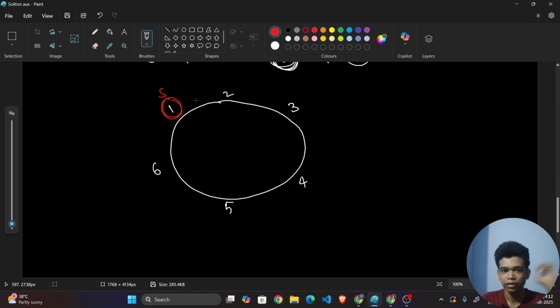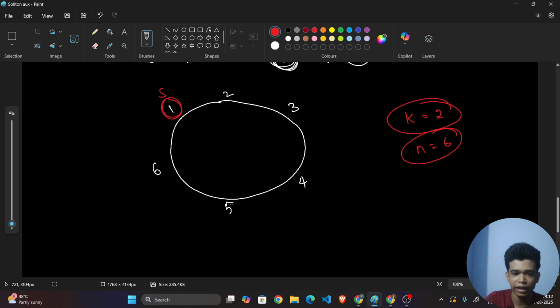Then if I give a k value as 2 and the n value as 6, which means 6 of them are there, and the k value is 2, this first guy will count himself as 1. Okay, and his next guy, this is 2, so he will be killing this 2.